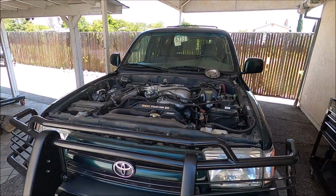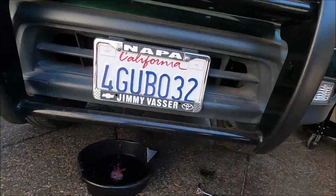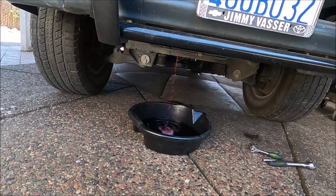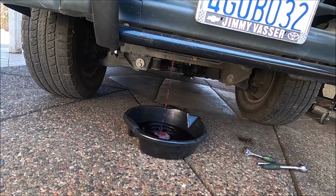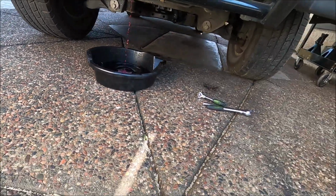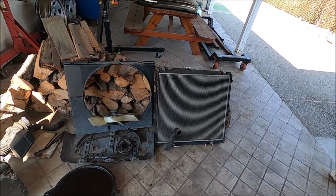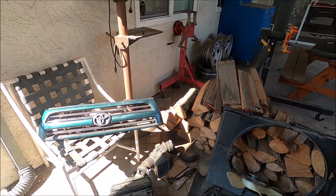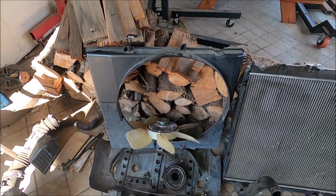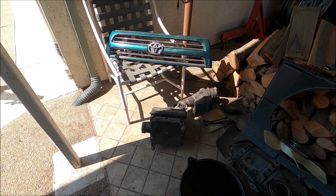Another thing you want to do if you're doing some major repair like replacing an engine, first thing you want to do is drain the oil and antifreeze out so it's not all on the ground right where you're working. And another good idea, if you have the space, set all the parts out and set the bolts by each part, and then you can put this back together much faster. You don't have to figure out where stuff goes.